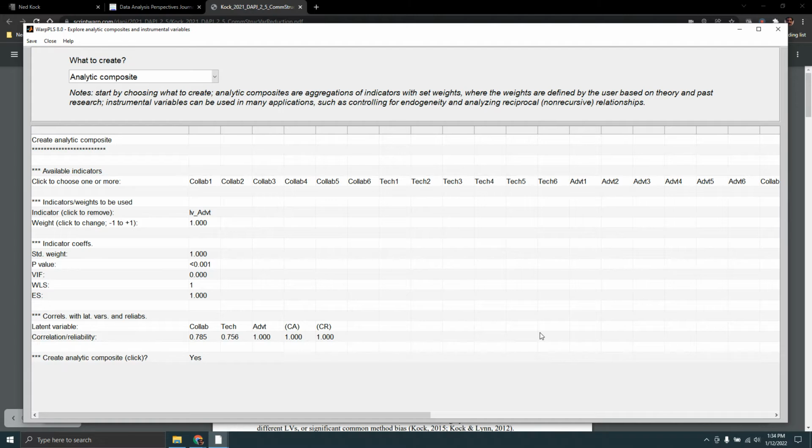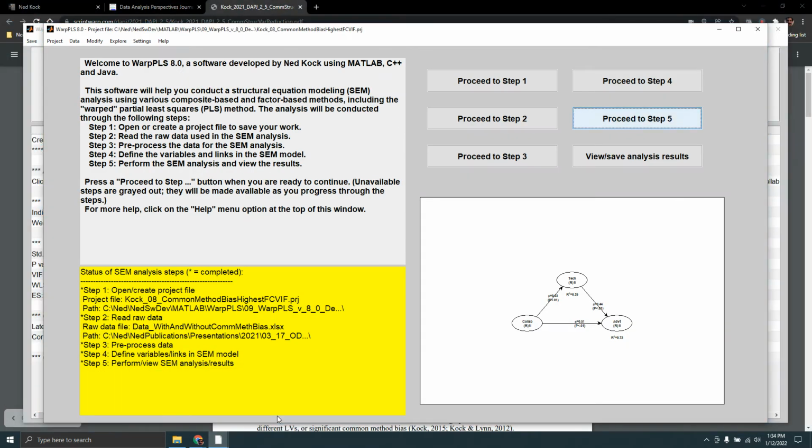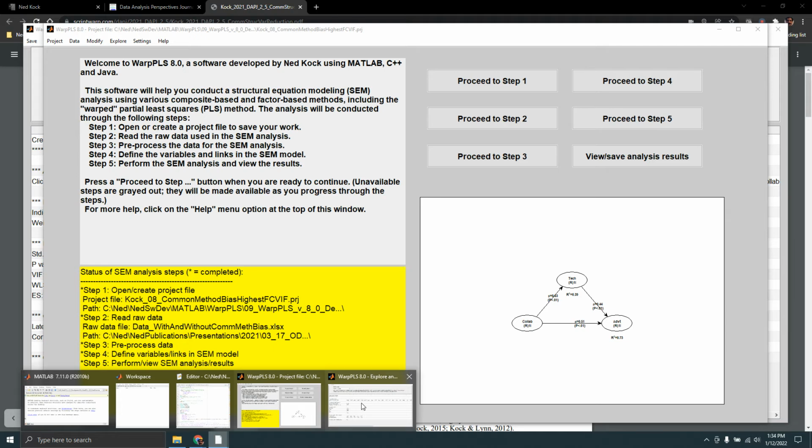And I will want this analytic composite to have less variation shared with the other variables in the model.